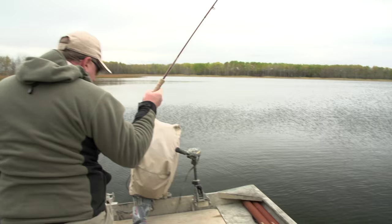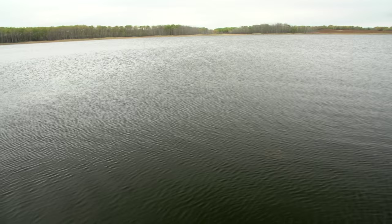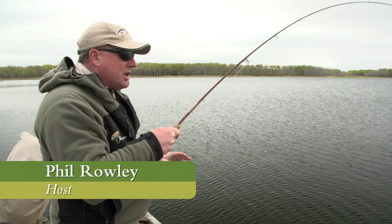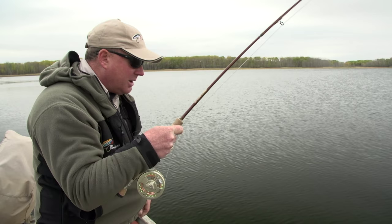You have to use indicators here. We've got lots of broken off tules in there, lots of things to foul up on, so the indicator is your best option here. We're 4 feet down, single fly. I'm a big advocate of droppers. We're legal, but we tend to go single fly at this time of the year because there's so much other structure in there, broken off weeds, that you could have a big fish like this run you into the weeds, and that upward fly or lower fly, whatever the fish has not taken, the unhooked fly can become a real liability for you. There we go, he's starting to tire.